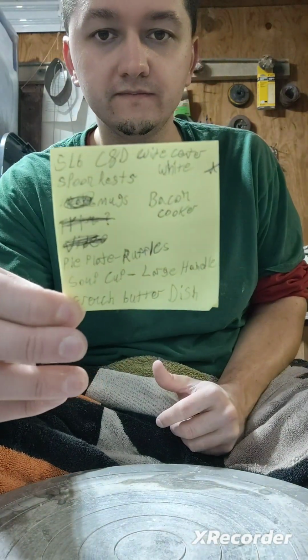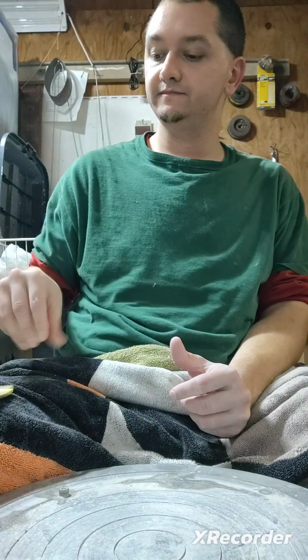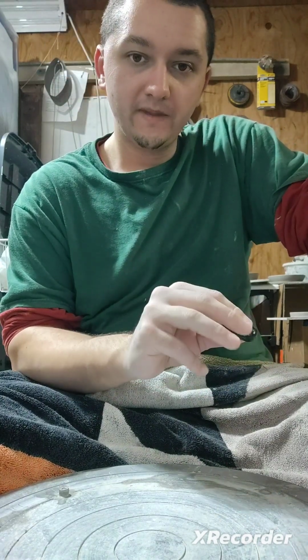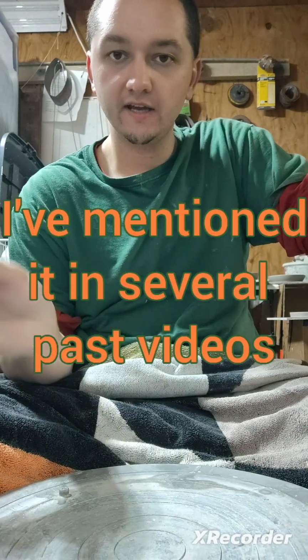I've got a little list of things that I need to try and make this week, if not more. It's probably focused on my face instead of this note card. But yeah, I'm going to make two pie plates to guarantee at least one survives. Large flat surfaces have a chance of cracking before they ever finish, yada yada yada.